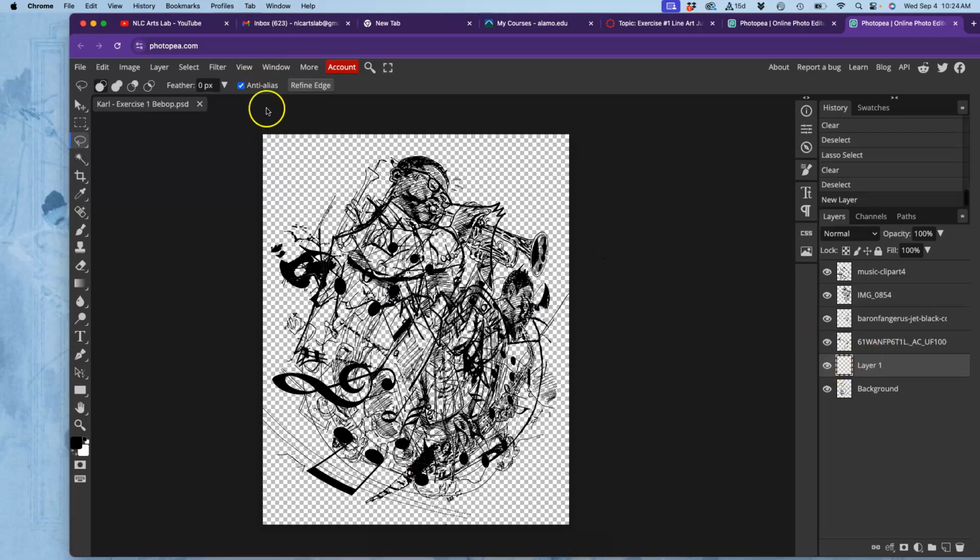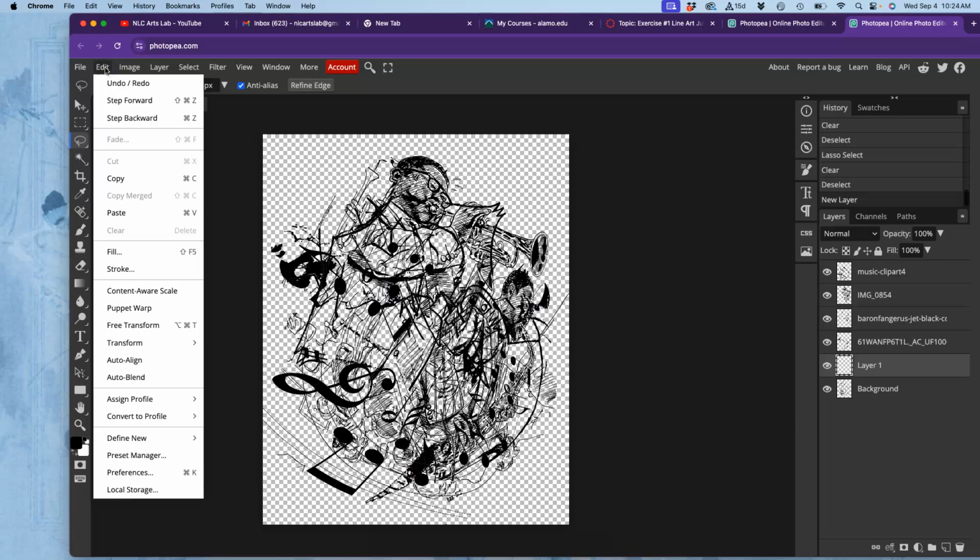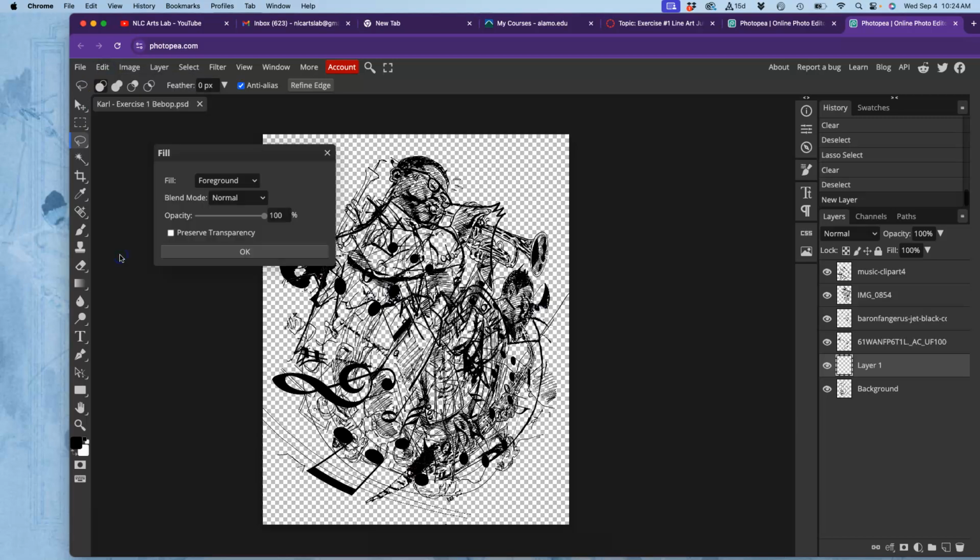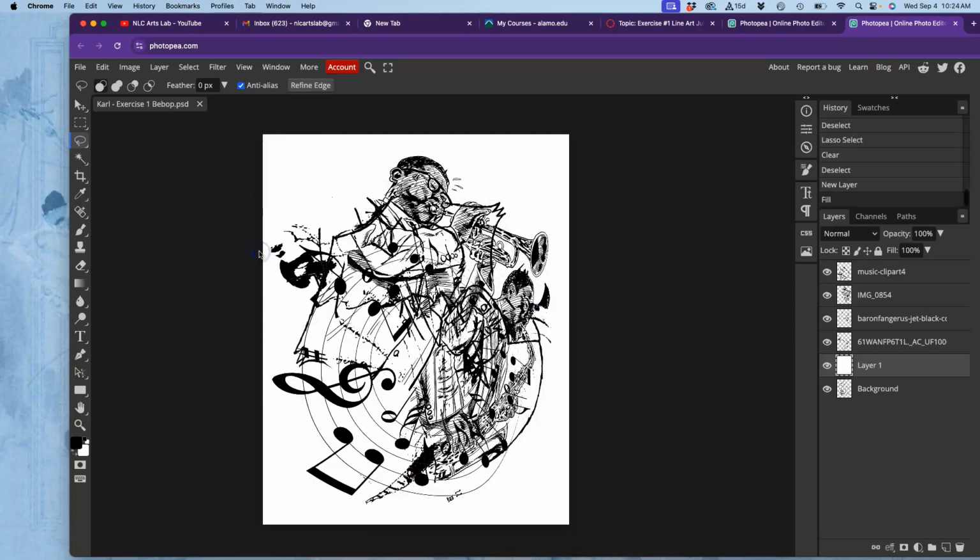And then in that new layer, I'm going to say Edit, and we're going to do this a lot in the class, and Fill. And the reason we do Edit, Fill is because it will give us absolute certainty that we are having pure white fill that layer. If you have anything other than pure white, even like 1% off-white, when you print it, it prints that gray. And you don't want it to print. When it's white, you want it to leave the white paper. So white, normal, 100% opacity, fill that in.